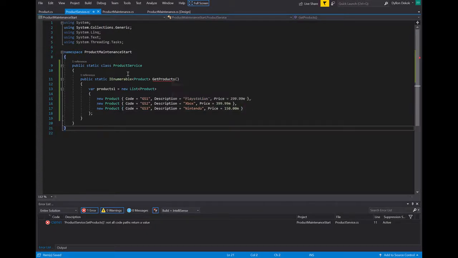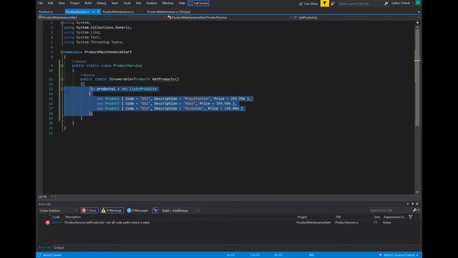So instead of just returning a generic list, what this probably would do is actually call our database, some sort of method or Entity Framework, stored procedure, or something in our database that returns all of our products. But this is just to show encapsulation, so this probably isn't what a service would do. So from there, I'm going to, instead of doing this, I'm going to return it.